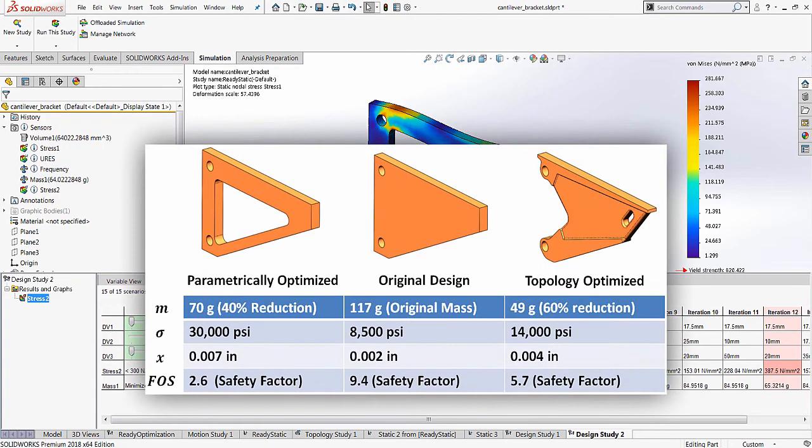Here's a little slide comparing the 3 designs we get from this process. Now the topology optimization tool yields a higher weight reduction with a significantly greater strength. Now an ideal approach to this problem would be using a combination of both these tools to create lightweight designs. Now these optimization tools take the guesswork out of the design process and answer the question of how we should be optimizing our products for traditional or additive manufacturing methods.